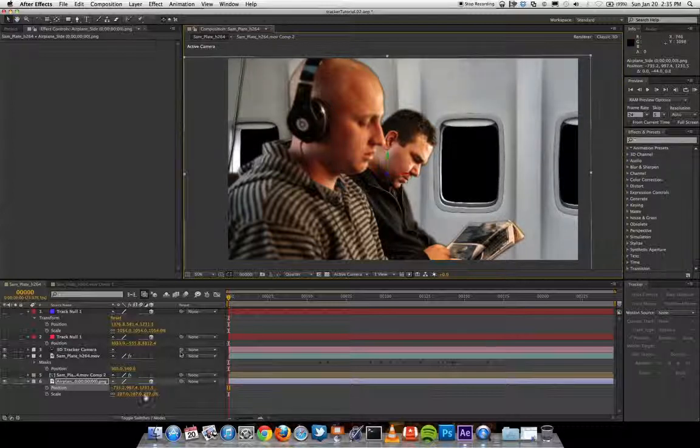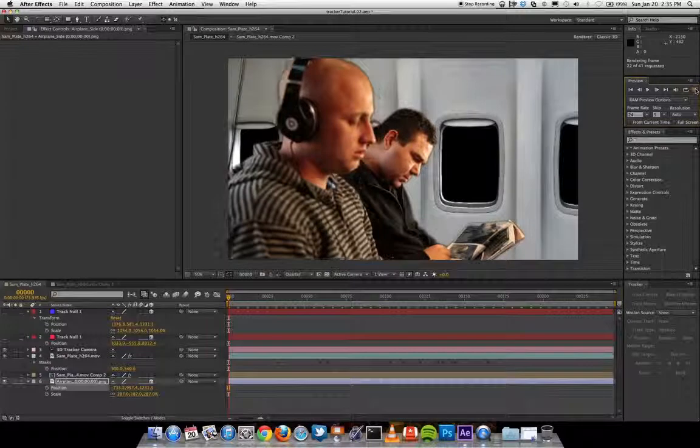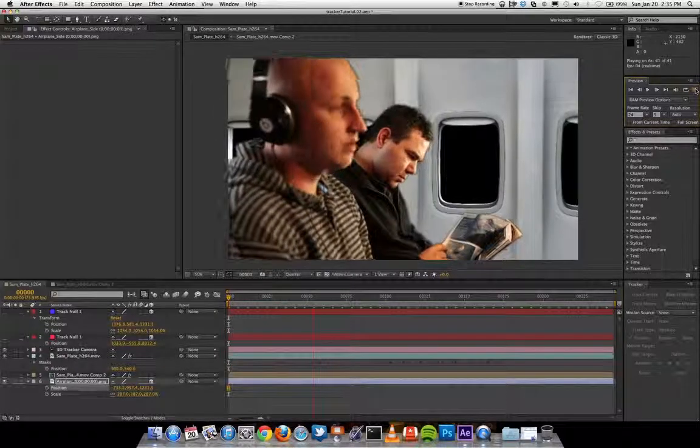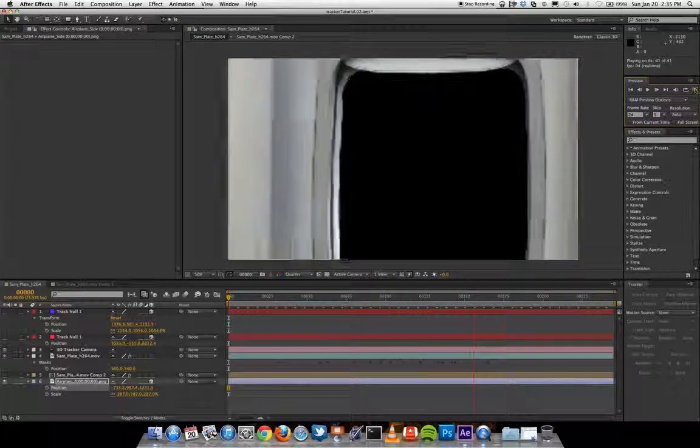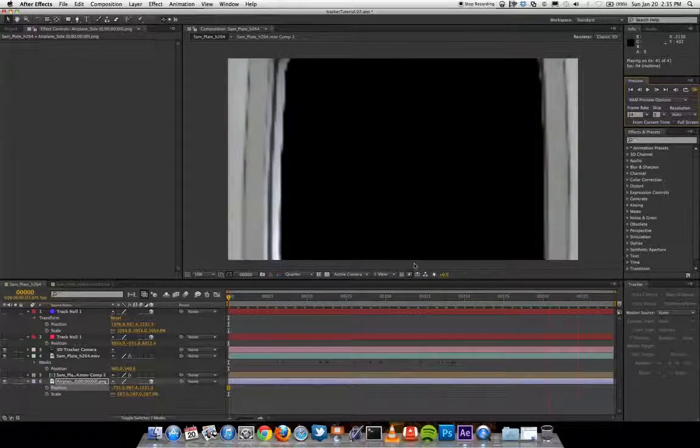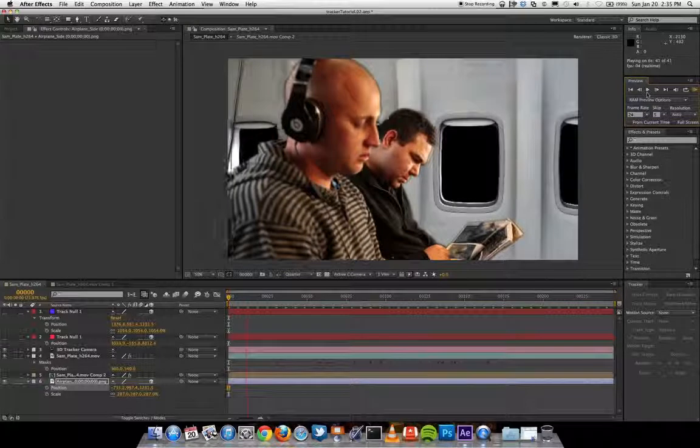Okay, so now that we have our background layer and a new, hopefully more accurate Z depth of that marker that's on the microphone, we went from like 4,000 back in Z to 1,200. Let's go ahead and preview how that looks. Okay, that's more like it, and we kind of are more up into the glass, a little further along. Now the inside of the airplane feels like it's close to that actor Sam, so that's good.